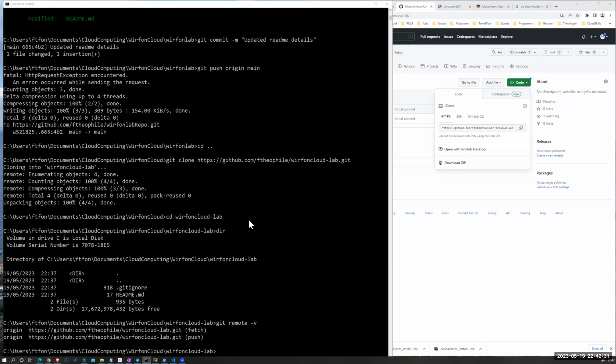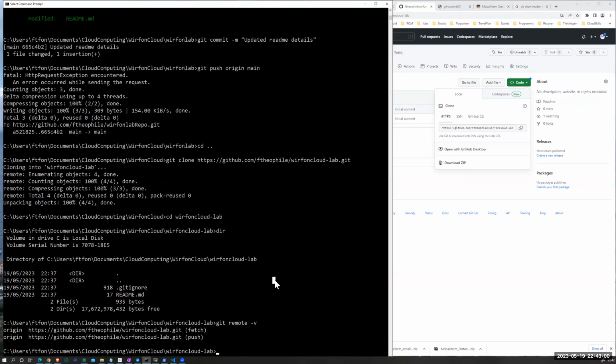Now if you cd into the repository that you just created, the folder name is the same as the name of the repository. So cd name of the repository. If you do dir, you should see the git ignore file and the readme file. Yes, I've seen it.